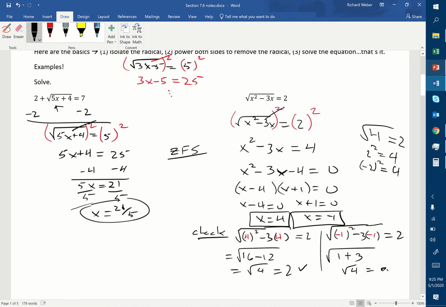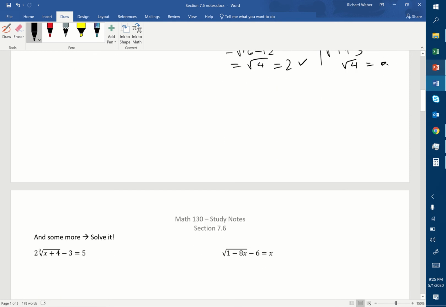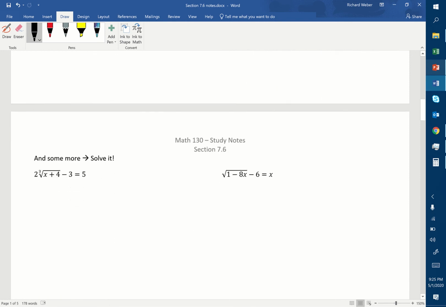All right, so that's the essence of it. We're going to isolate a radical. This next problem, a couple of problems, okay. I'm just going to say go for it. The one here, watch out, has got a cube root. Otherwise, this has got a square root. This first one's not terrible. The second one gets a little dicier. And then the last example is, whoo, you're going to earn your keep on that one.